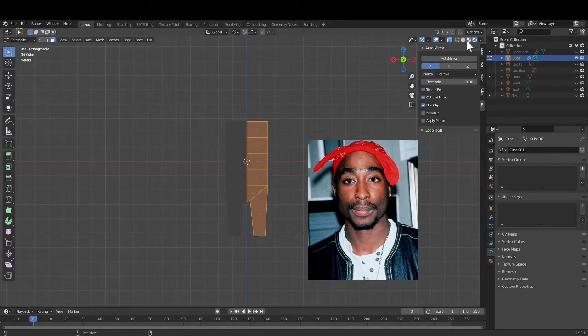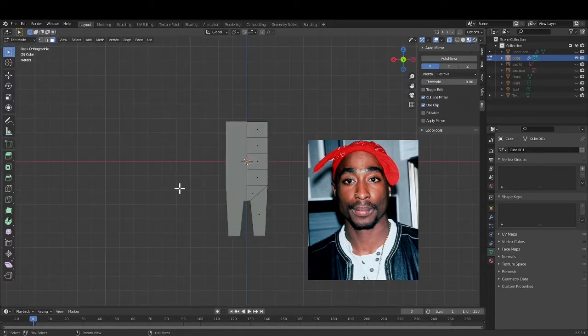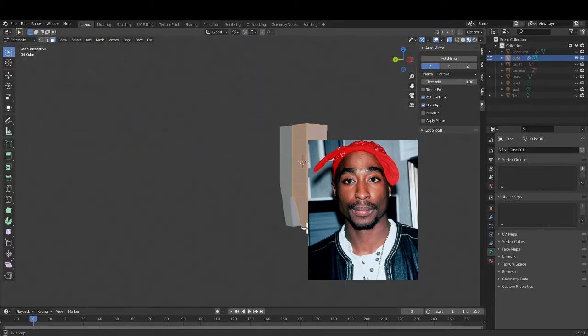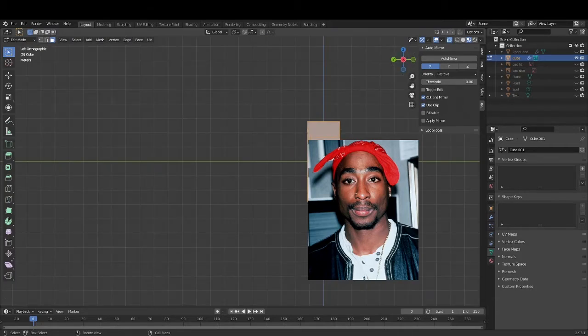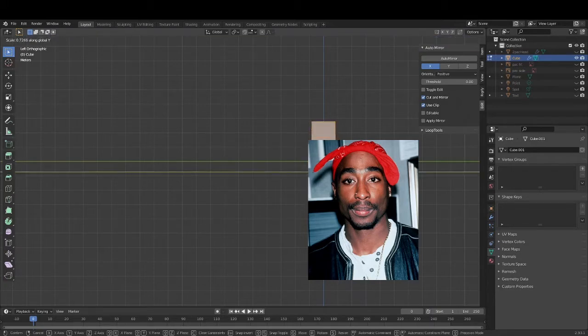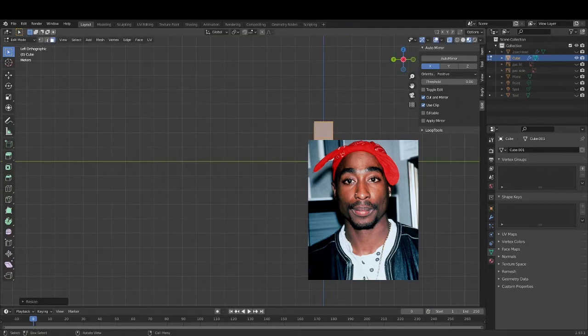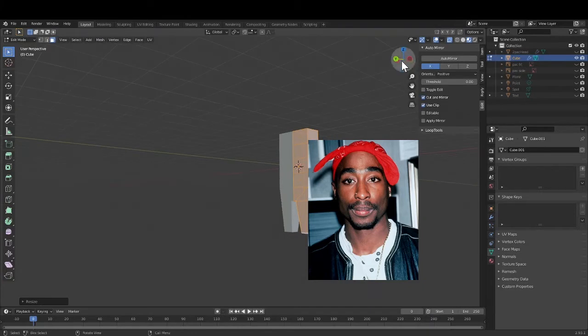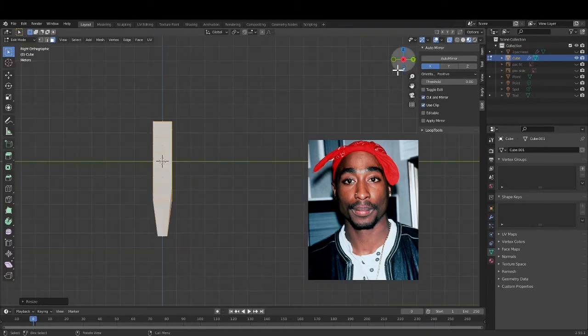I'm going to change my view. I didn't know what happened to it. Okay. Look at the side view again. Yes, it's still too much. Going to hit A to grab all. I'm going to scale on the Y again. Scale Y. Right there. I think that's better for me.